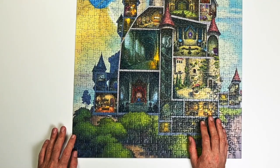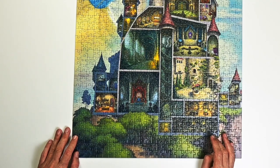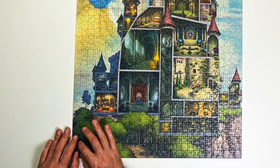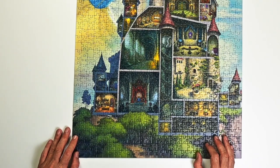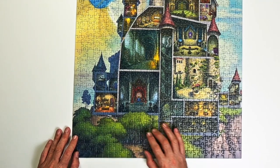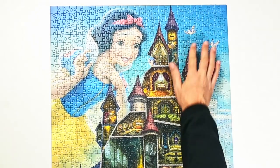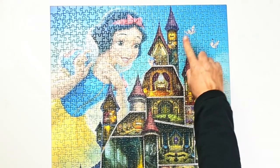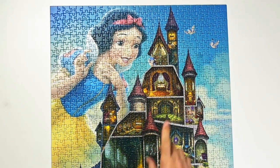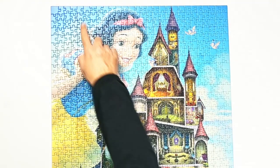And I think if I would have waited to get this in, this bottom area of the castle, this would have gone a lot easier, because then you'd have this to go off of and the bottom row to go off of. So if you do it, I'd save this till you get the castle done and then come back and do it. I think it'd be a lot easier. I did end up putting those birds together, and that did help up in this area, because that blue is all the same color. So that helped out a bit. And the rest of it across, it was not a problem, especially coming down through here.